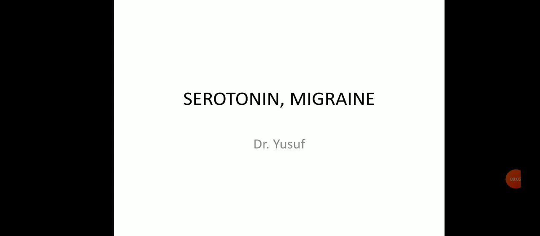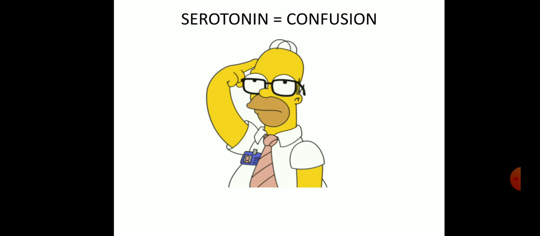Good evening, students. Today we are going to see about the neurotransmitter serotonin and some words about the disease migraine, in which serotonin plays a vital role. Serotonin always means confusion, because some of the students may try to read about serotonin prior to the class itself. We found how tough and how complex the subject is.